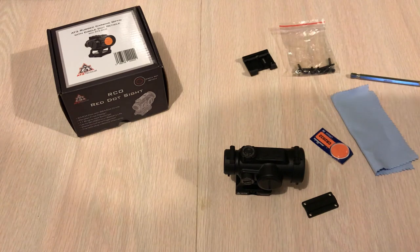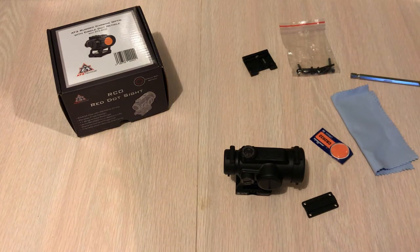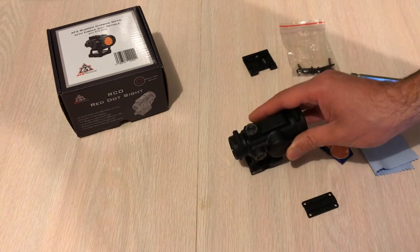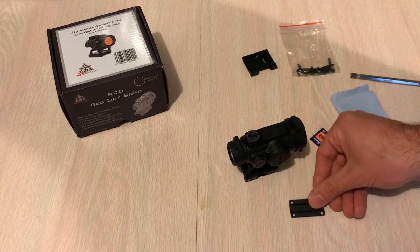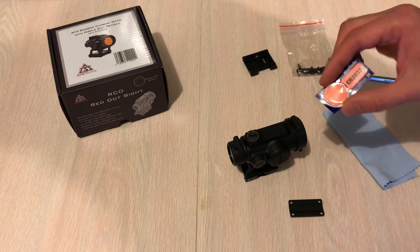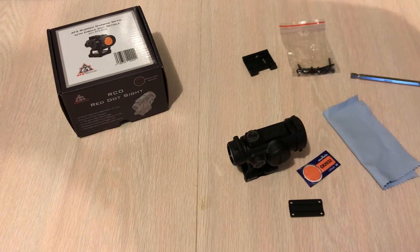All right, so hopefully you guys were able to take a look at how it's mounted. Sorry for the shadow, by the way. Everything mounts up nice, everything locks up nice. I put it on an absolute co-witness mount. You can also definitely do the one-third like we spoke about. All the hardware is included. It's one package. You're ready to rock straight out of the box. Just get some CR2032 batteries.